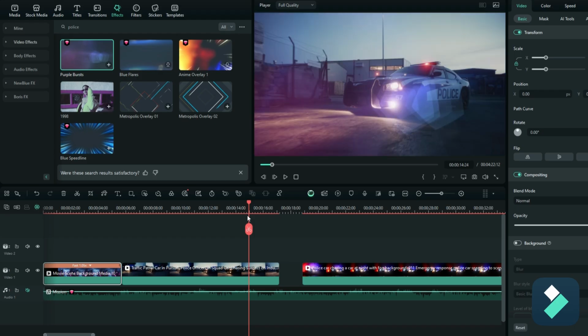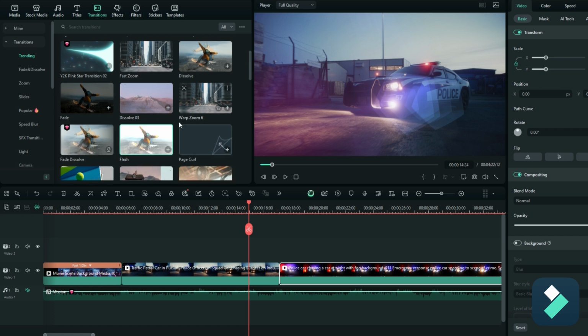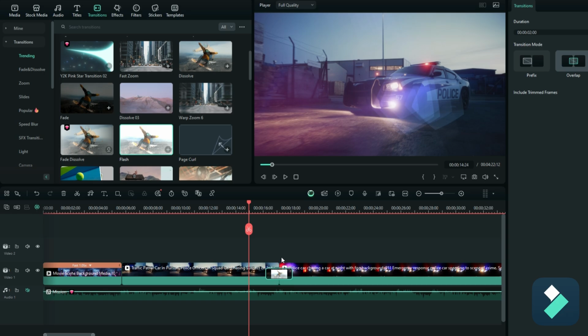Another thing we can also do is add some transitions from one scene to the next. It doesn't always have to align with the sound. So let's say I pull this clip together, and I'm going to go into the transition section, and there's a lot of different effects I can apply here depending on how I want this video to look. So what I may want to apply is this flash effect, where it goes really bright and transitions to the next scene.